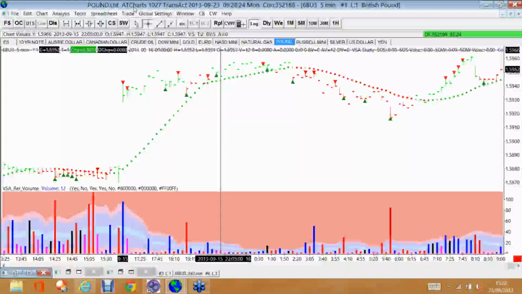Anthony's saying on Monday, when the Fed releases the money, would you expect gold to surge and the dollar to fall? Possibly. I think the gold could have an upthrust, but I still think it's weak, Anthony, overall. And again, I try not to be too predictive about what I think. I try to trade what I see. If I see something like the upthrust in the pound this morning, that was an obvious one. So I try to trade what I see, and I don't trade into federal announcements because the market's too volatile. You can lose a lot of money if you're on the wrong side of that market.